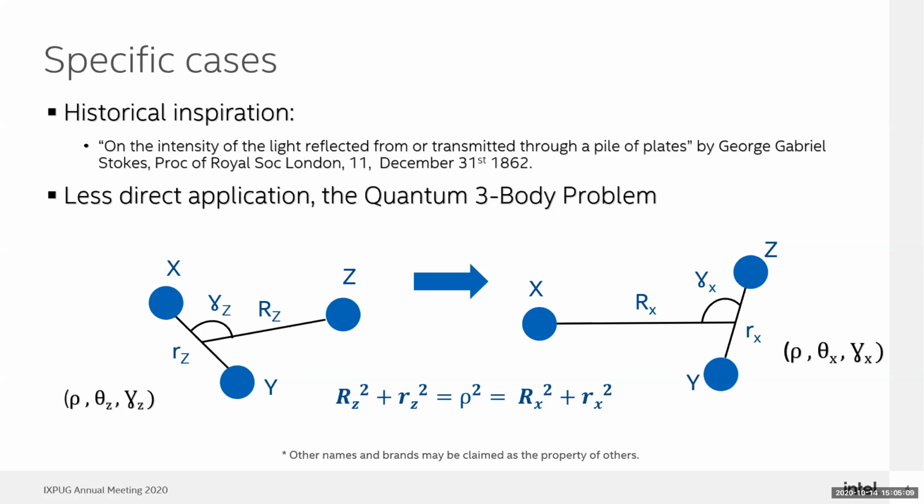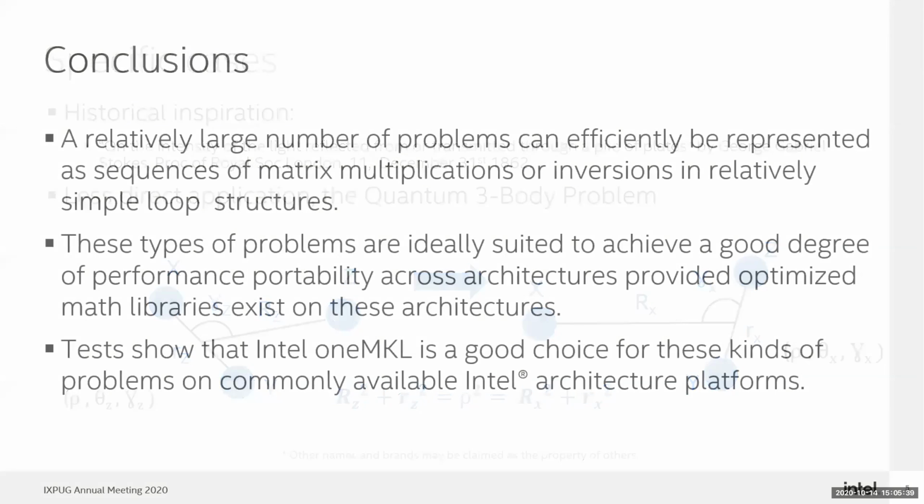But it turns out that you can make a simple switch to something that looks like polar coordinates, and it turns out that that rho is invariant. So you can use that single rho in all arrangements. So this is a non-trivial application of these sort of transfer matrix or propagation kind of ideas. And I mentioned this over here just to indicate that it's not just very simple configurations that can be adapted in this fashion.